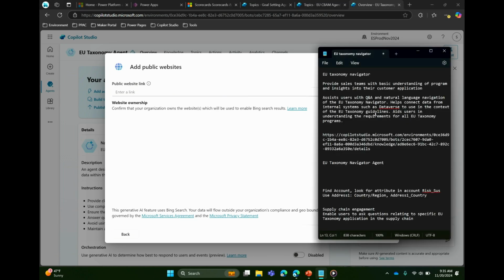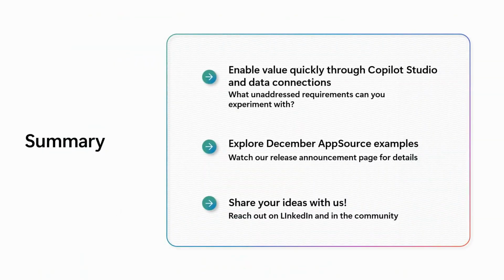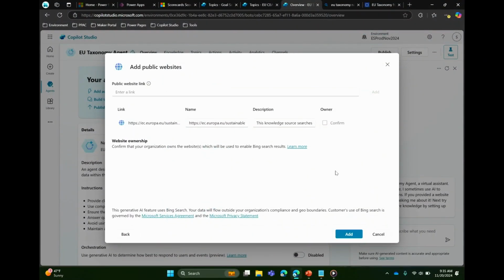All right, so I've got my notepad here. Hold on a second. Let me grab my source. Definitely lost that one. Any questions while I'm finding this? If anybody in the room needs help, you can raise your hand. I can come to you and help you if you're stuck on any of the steps here. Good. All right. Go ahead and add that. Good. Back. All right. And it does have the website owner disclaimer there.